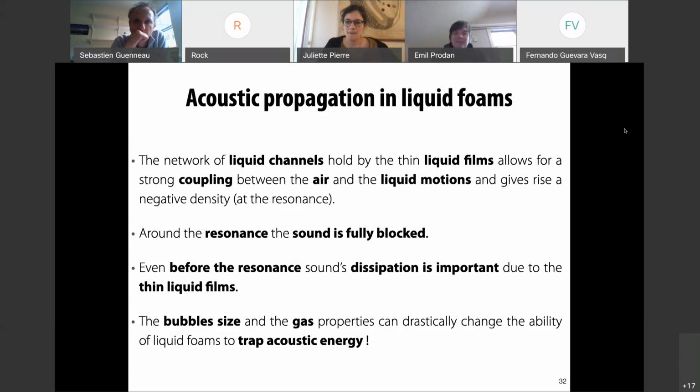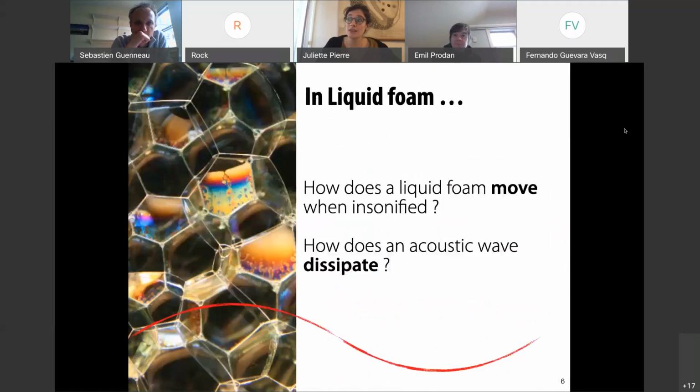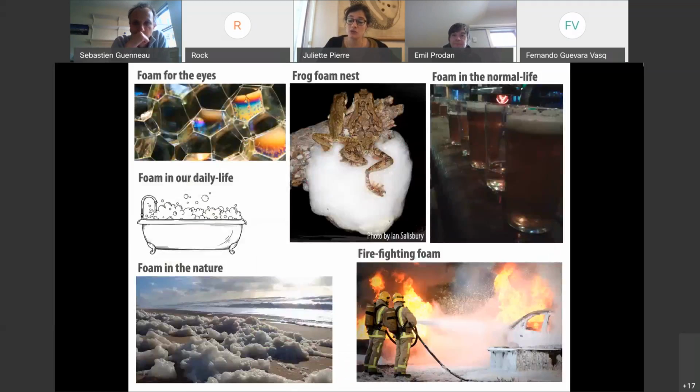So in some sense, nature found this structure after millions of years of evolution, so it has to be special. In fact, nature found a way with these frogs. They make the foam with their legs, and they put the eggs inside the foam to protect them from vibration, and for thermal insulation. That's right, because on this, nature doesn't need us.